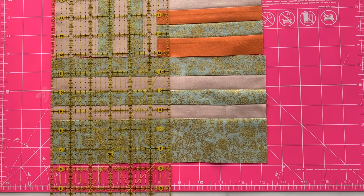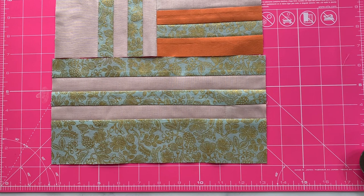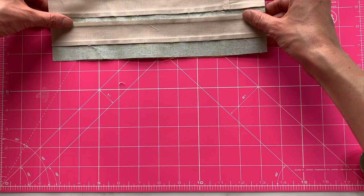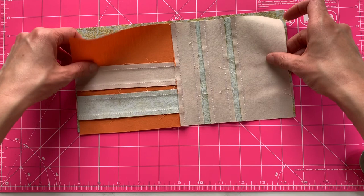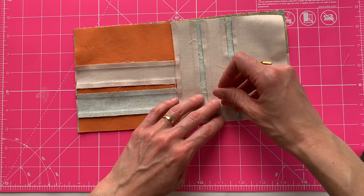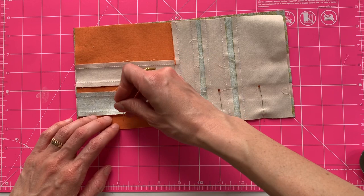Can you see how this is coming together? If at any point your block is too big for your cutting mat, use the schematics on pages 9 through 14 but add maybe a half inch — or even just a quarter inch — so you have that little extra space on the sides. Now I'll flip right sides together so you can see that extra wiggle room, then pin and keep going. That's all there is to it — just keep doing the same thing as it grows bigger and bigger. Sit back, relax, let the process unfold, and don't worry too much about perfection.